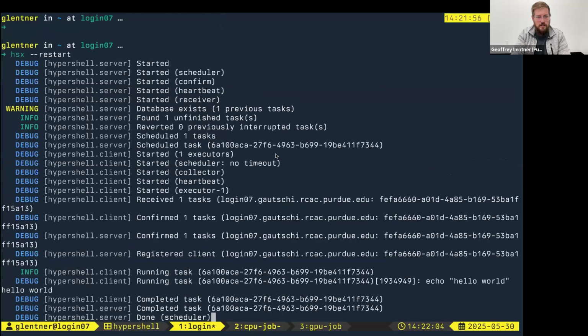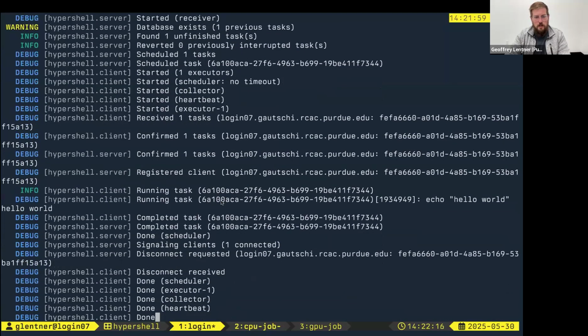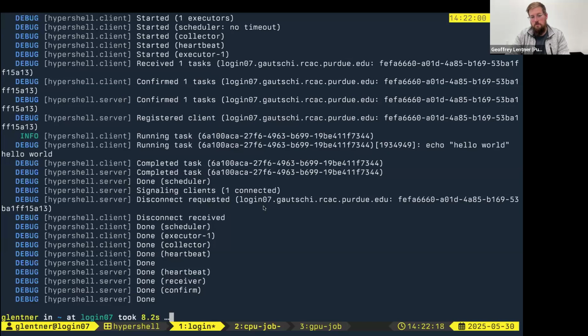I didn't capture the output of that. That just got recorded right here. But it saw that that task was there, one unfinished task. It scheduled it, and then it shut down.